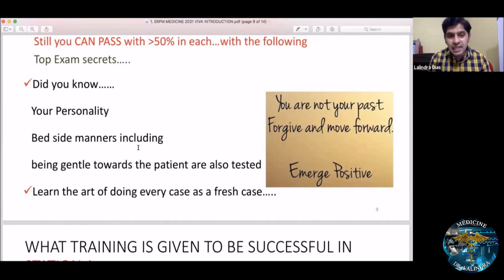And also bedside manners. You will be getting marks for bedside manners. So always the right side of the patient. You approach the patient from the right side of the bed. And hand hygiene, you put some alcohol gel and rub your hands. It's very important. The introduction, how you introduce yourself to the patient.